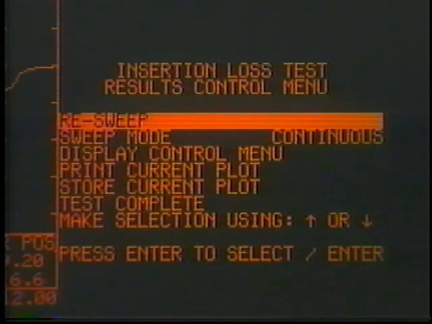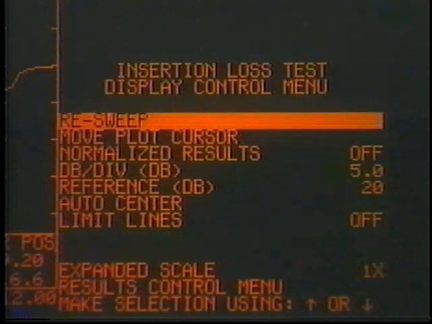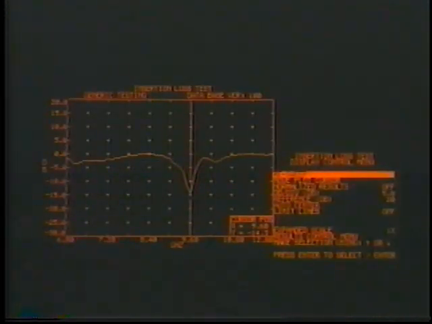When a plot is held, the Results Control menu appears. Options include changing the sweep mode, storing the plot, printing the plot, and a menu to make changes to the display. The Display Control menu provides the usual choices of normalized results: dB per division, reference, limit lines, and Auto Center. Additional choices included at this point are Move Plot Cursor and Expanded Scale. The vertical line is the cursor.